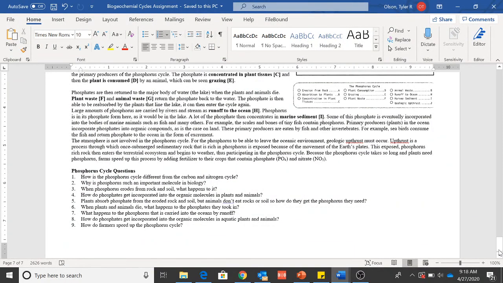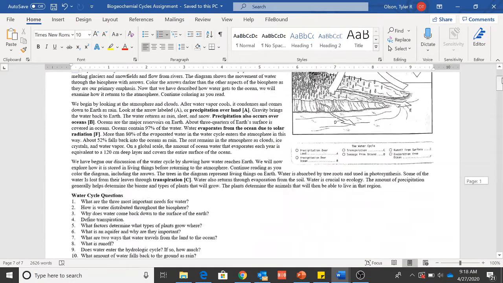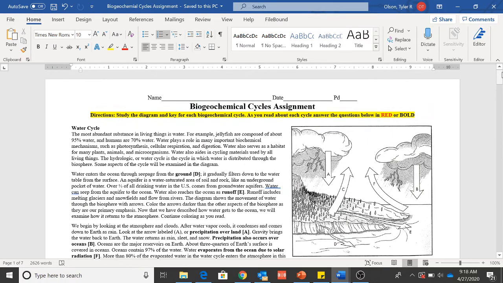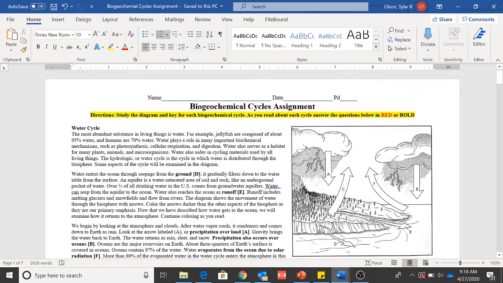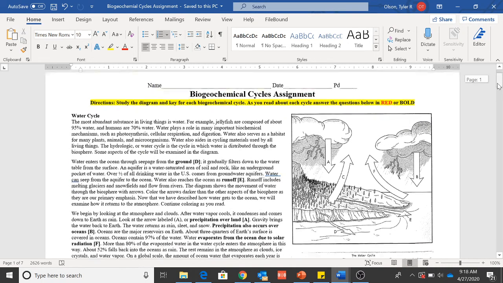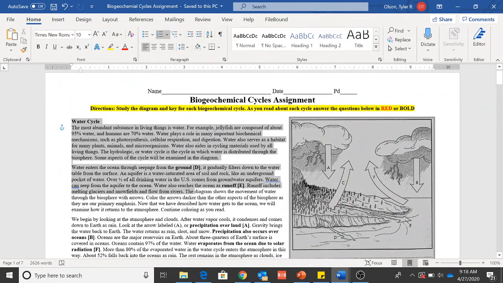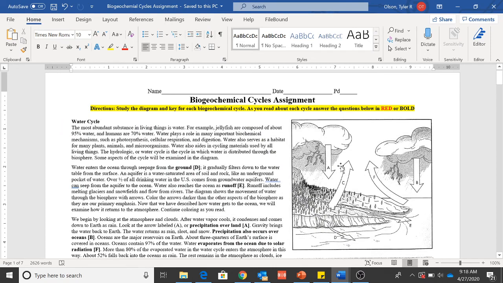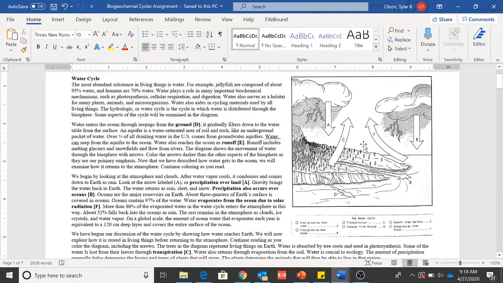So your assignment, this is supposed to be a coloring diagram. You're not going to be able to do that, obviously, with it being on the computer. But we're going to go through those 4 biogeochemical cycles we're looking at: the water cycle, the carbon cycle, nitrogen cycle, and phosphorus cycle. There's some reading that goes with it. Make sure you read this, okay? Make sure you read and try and understand this diagram. Look at the arrows, what they stand for. What does arrow C stand for, F, those kinds of things, okay?